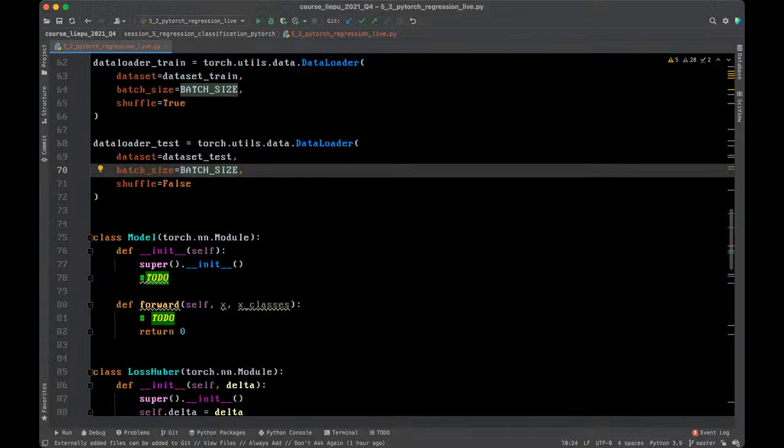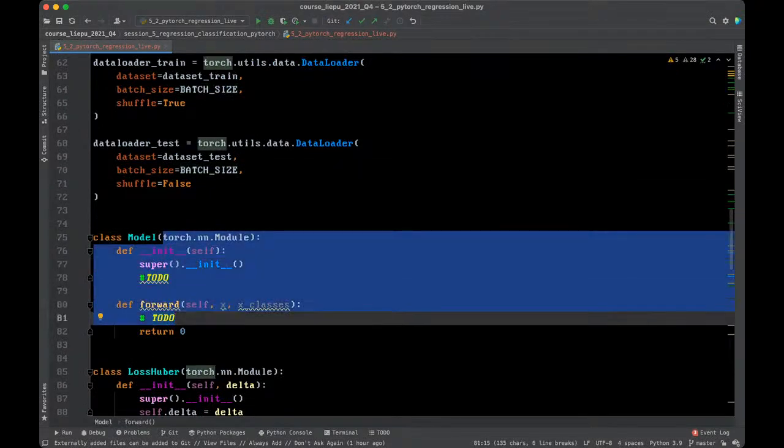Then we have the module part. This is what we will implement now. Before, we created all of our layers and models as object classes. Now these will be Torch NN module classes. Torch NN module classes means that it will have some automatic functions that will improve the way we can build the models, will allow us to make them much more complicated and allow us to not worry about some parts of the models.